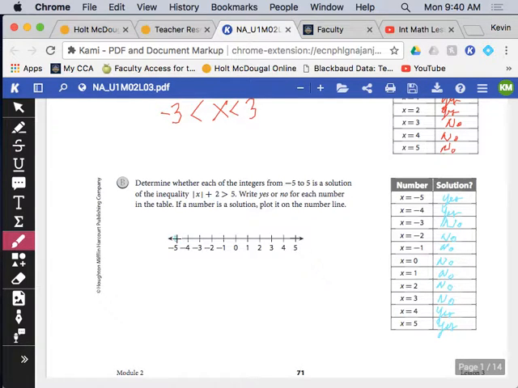So in this case, the only ones that we would plot would be negative 5 and negative 4, positive 4 and positive 5. So if it were just integers, those would be our answers right there. But if it was all real numbers, well, let's see, would 3.1 be part of the solution? 3.1 plus 2 is 5.1. Is 5.1 greater than 5? Yeah. So 3 isn't included, but everything past 3 is included. So we do an open point there and at negative 3. And then all of our answers are in this domain.